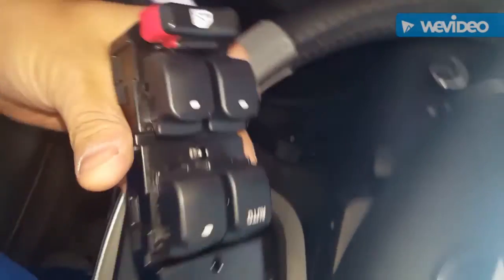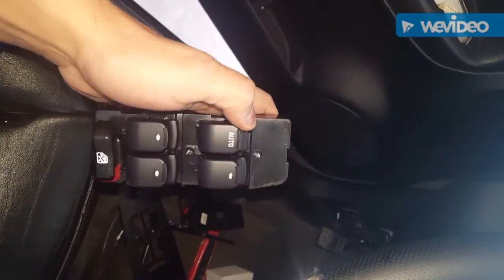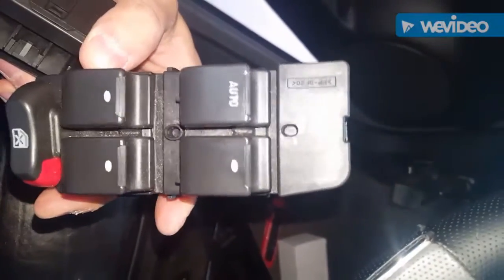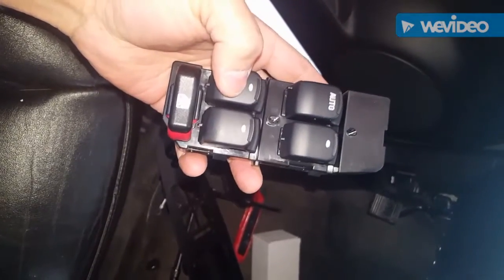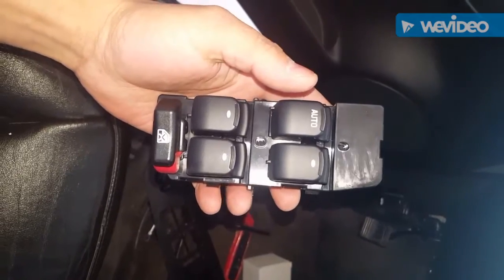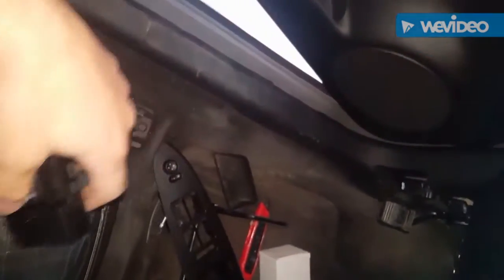I've removed the switch. I believe the parts that come in the car are made in Mexico. I'll be replacing it with the switch I got from O'Reilly — cost me about 60 bucks. I could have gone for another one for about $80. The differences I've noticed are the finish is a little different, this one has a slight shine, and the lights illuminate red instead of the greenish color the Impala comes with. I think I should have spent the extra $20-$30 for the other one, but I've already got it.